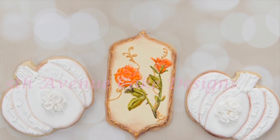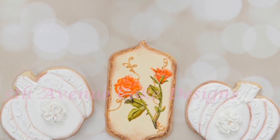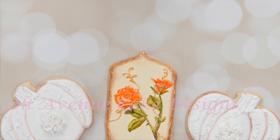Hi everyone, for this tutorial I will show you how to decorate two autumn cookies, an elegant white on white pumpkin and a dimensional orange rose.